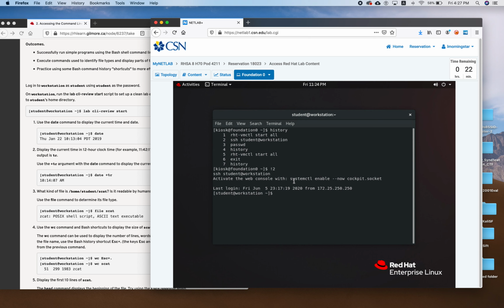Okay, so I am now in student workstation, and if you type whoami, you will see that you are in the student workstation. You're a student. Your password, remember, could be changed, because we didn't log out yet.